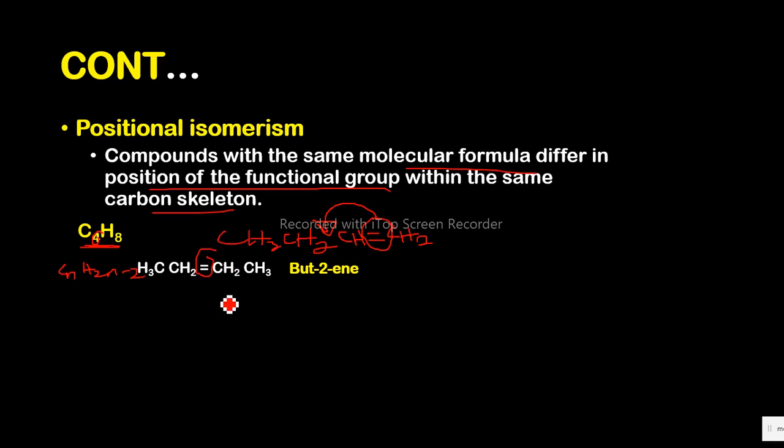I think it's because I'm attending to this. So that's the reason. But alternatively, it can be on carbon number 1. Okay? Like this. For your own information, this is the same as this. Because the double bond is on carbon number 1, but it is the same functional group, the same double bond, then this one becomes butene, or you can say n-butene, normal butene. So it is as simple as that.